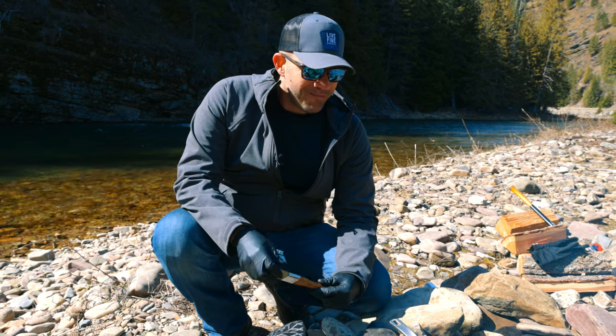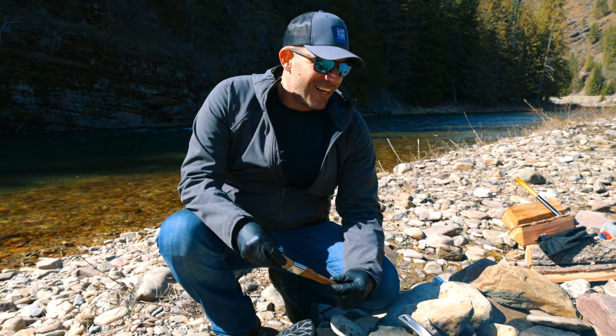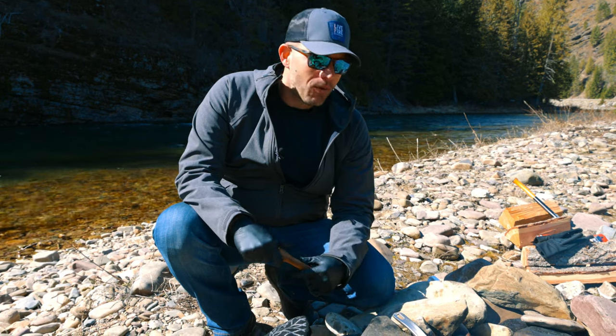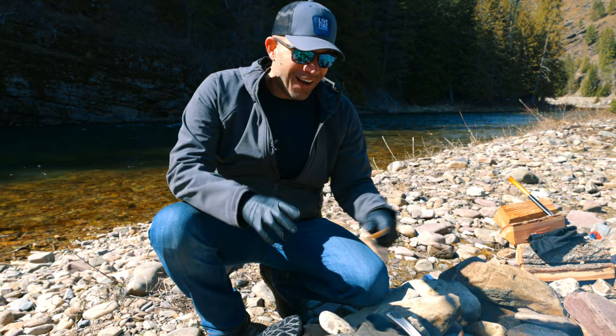So we're back now at the campsite and it's time to eat. We're starving. It's been an awesome afternoon with Alex and with Brian, but it's time to eat. So what we're going to do, ribs are up to temperature. They have been cooking in our modified stone oven.